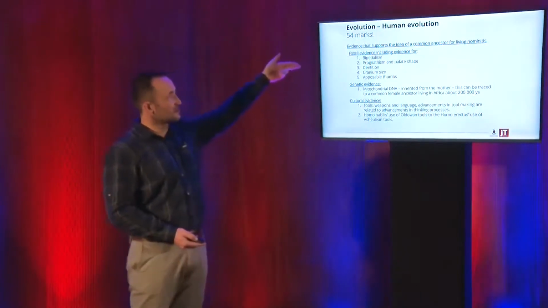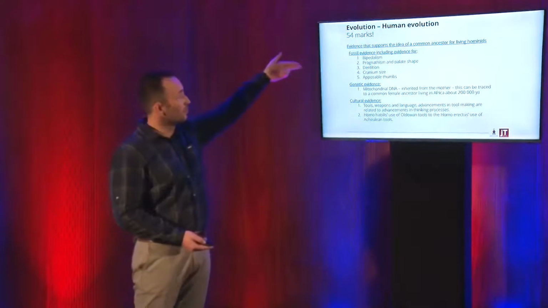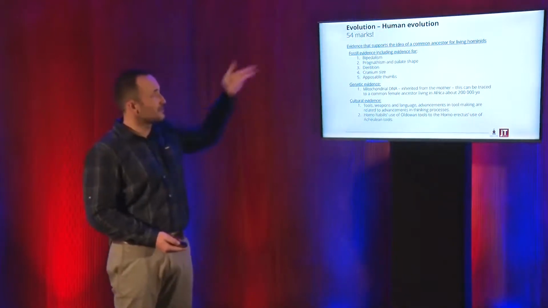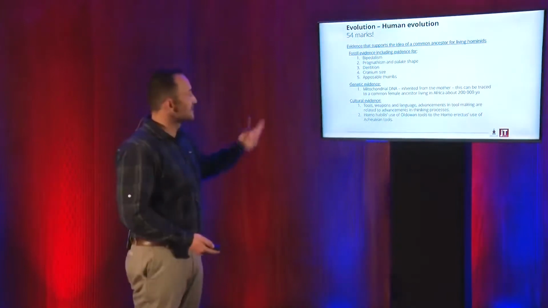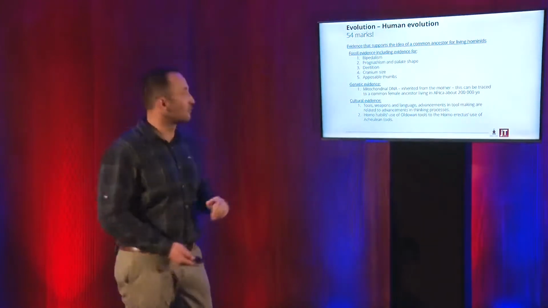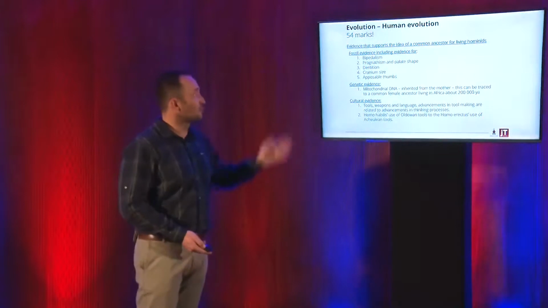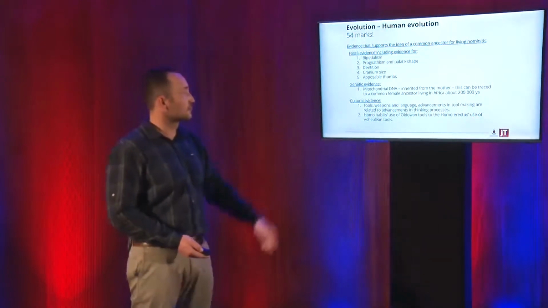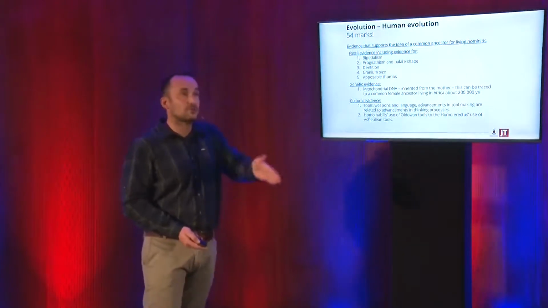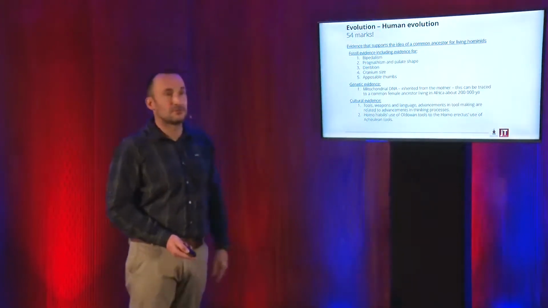The fact that fossil evidence shows we were all most likely bipedal. There is a prognathism, the dentition, the cranial size, and the fact that there are opposable thumbs. Genetic evidence supports the common ancestor through mitochondrial DNA, and cultural evidence where we trace the use of tools through history.